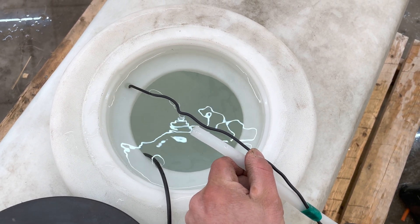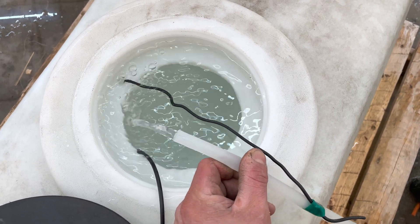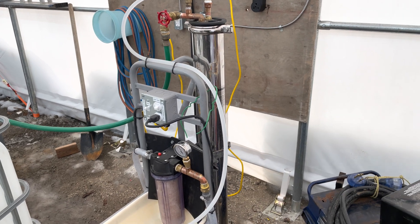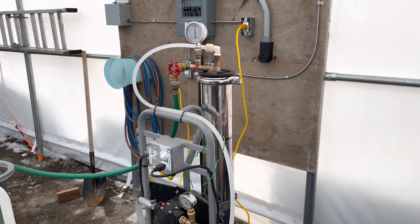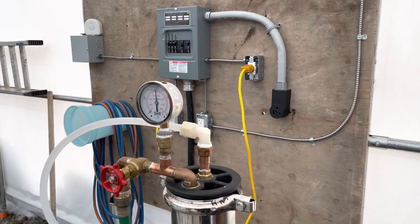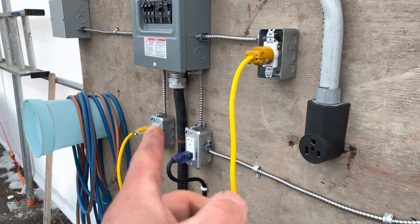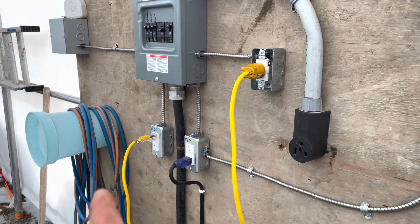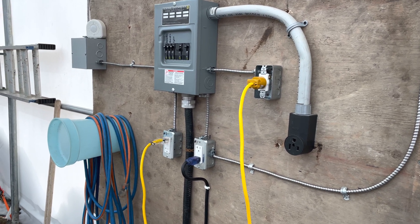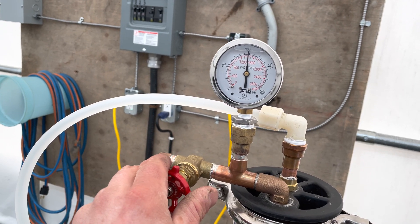Now we have pure water coming out of here — just had to push the air out of the lines. And there we go. That is how much water you don't have to boil, which is huge. With this system and a single membrane, I'm able to take approximately 100 liters per hour of water out of the sap. It's pretty self-sufficient — it's not like an evaporator where you have to sit there and feed it wood and monitor it. It just does its thing, running off electricity. I've got a 220 plug running the 240V motor and a standard house plug running the low-pressure transfer pump. I had my meter on this earlier and it's consuming approximately 2,000 watts of electricity. Considering the price of power these days, you're basically looking at around 40 cents per hour to run this system, which is pretty cheap compared to other fuel sources.